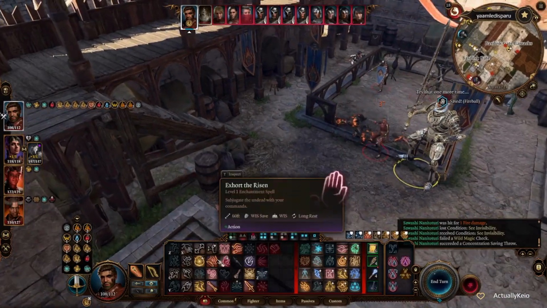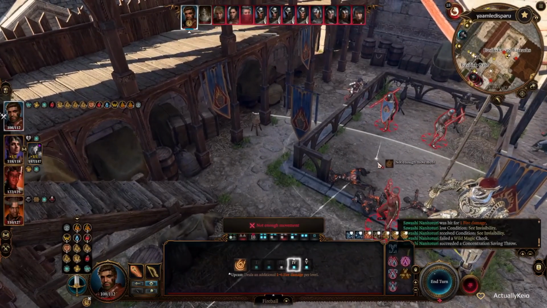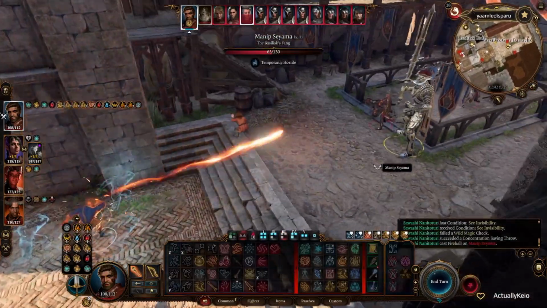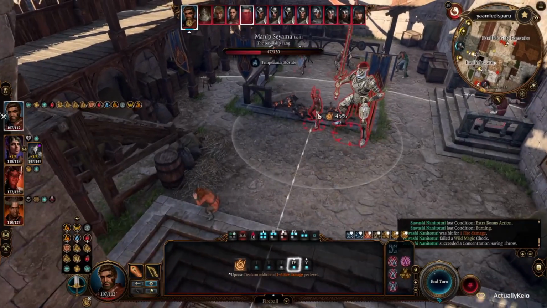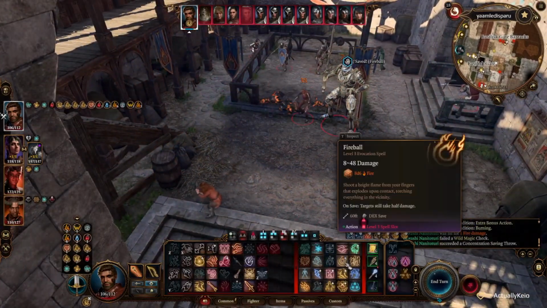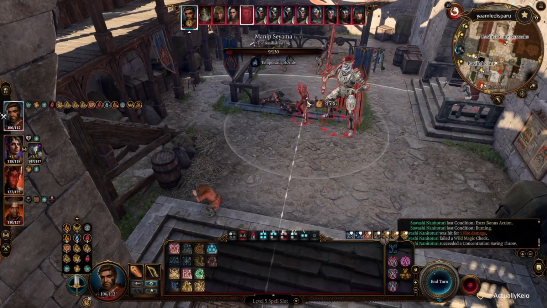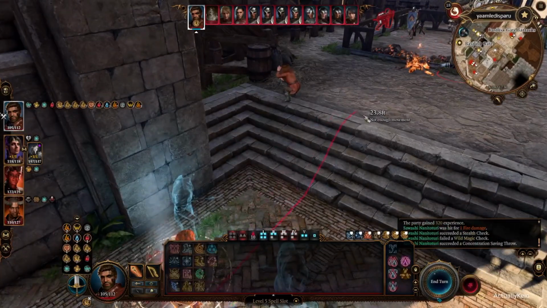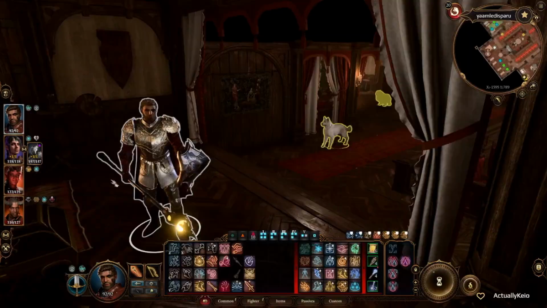How about the 4th, guys? We got the 4th fireball. I think we need 1 more fireball. Maybe 1 more fireball. Guys, I think we need 1 more fireball, right? Fireball. Yeah, 1 more fireball. Should do it. How many was that? 6 fireballs, 1 turn?